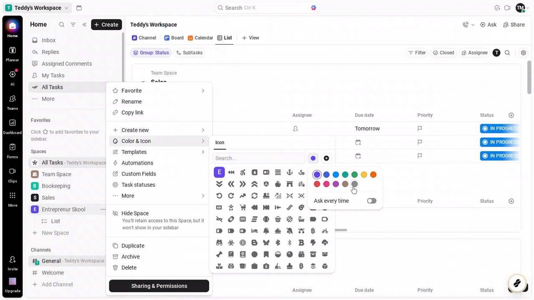Now, click the highlighted space or project area shown in the video to jump into the place where your work actually lives. This step takes you from a broad, workspace-wide view into the specific space you need.